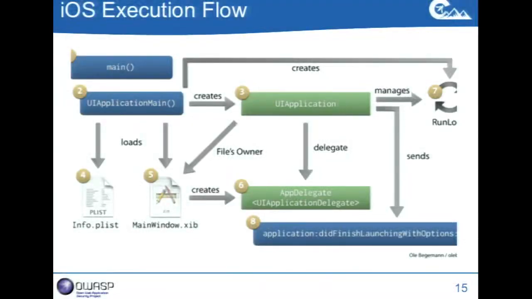So the iOS execution flow is kind of important. Those of you that have developed in C, C++, Objective-C is just a superset of C. So all execution begins with a main function, and that's no different here in iOS. I'm not going to go through the flow. We don't have a whole lot of time, but this is a good picture to look at. Download the app and follow that. You'll need to understand that if you really want to use Cycrypt and understand how the different view controllers work, the app delegates, and so on.